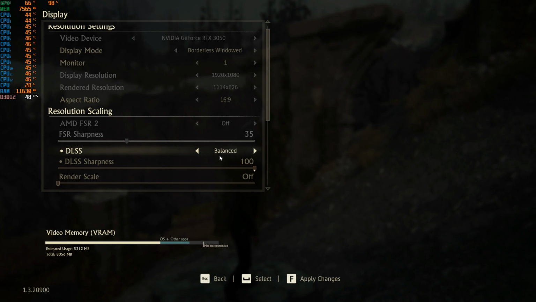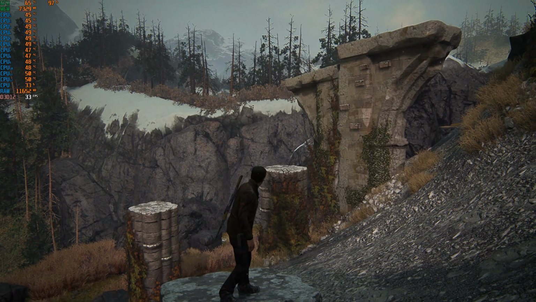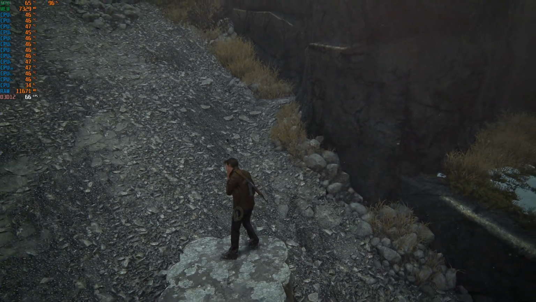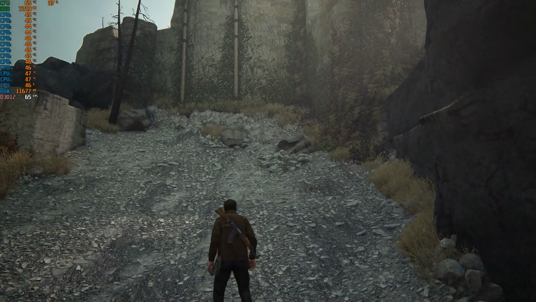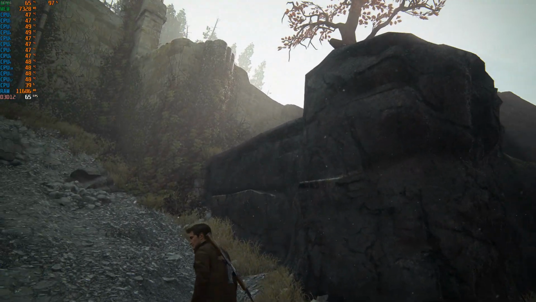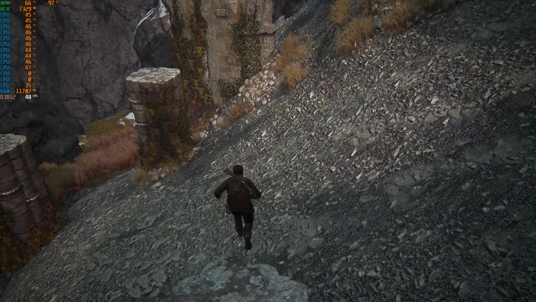As you see with the DLSS on, it is rendered at 720p resolution. However, the upscaling is done by this NVIDIA DLSS technology. So the FPS would of course go up, because technically this game is running at 720p. There's not much of an FPS difference.